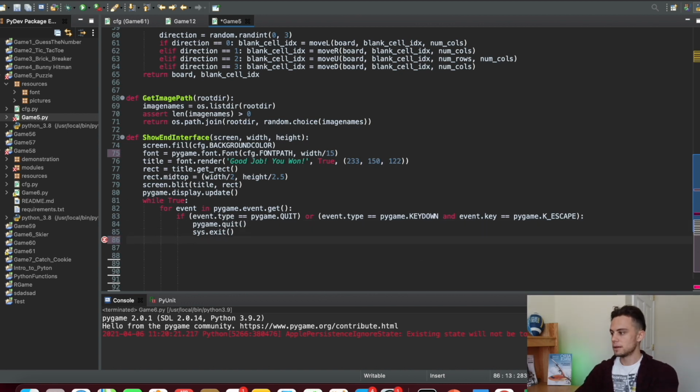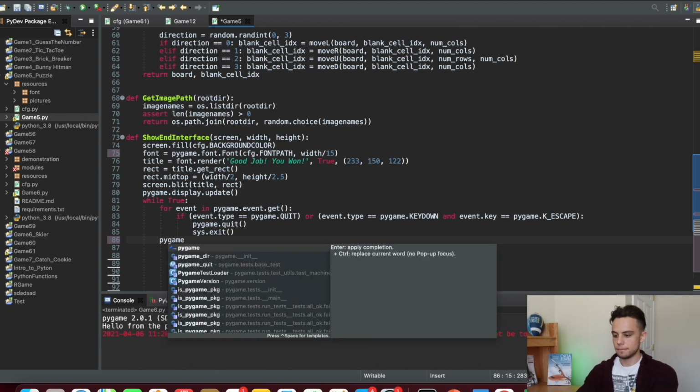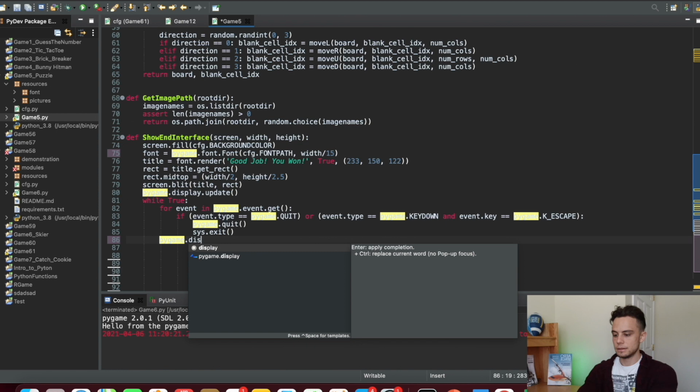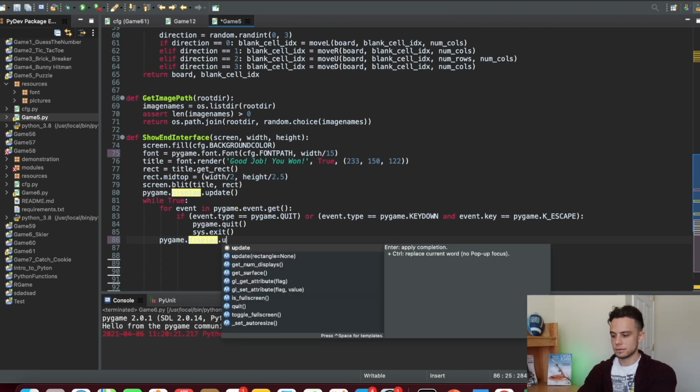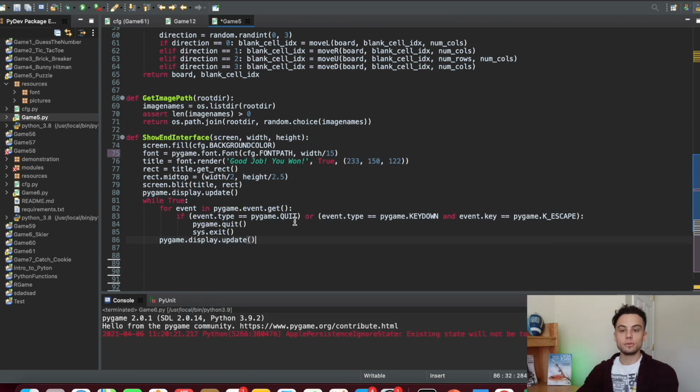We are ready. So here outside this for loop we'll write pygame dot display dot update, and we're ready with that function. So these were the functions, guys, that we're going to do today. The first one responsible for the images, and the second one responsible for our end screen and quit from the end screen functionality. So that was everything for this lecture, and I will see you in the next one.